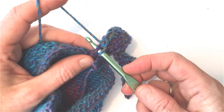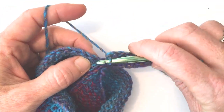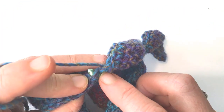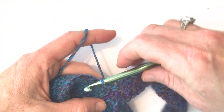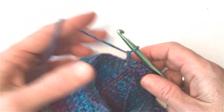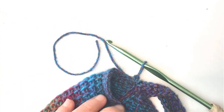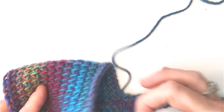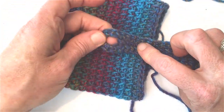Okay, so I'm at the last stitch. I'm going to do a single crochet there, and then I'm going to do a slip stitch into the first edge stitch here to connect it back to the piece, and that's it. Then I'm going to pull the yarn through, cut my yarn, and then we'll just sew in the ends, and also we're going to sew on the button.